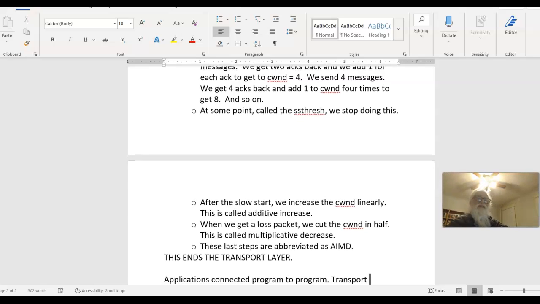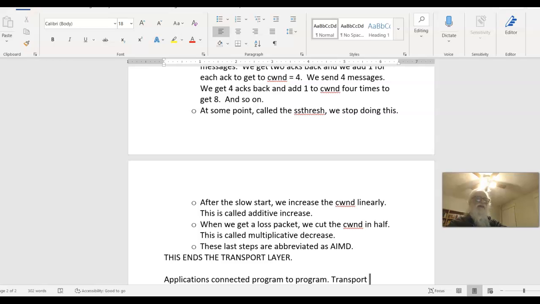You notice what we've done so far. We've talked about mostly TCP. We mentioned UDP. We showed it used in the DNS. But the TCP has lots of little pieces to it.